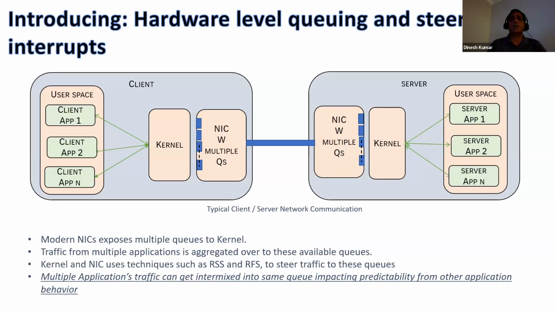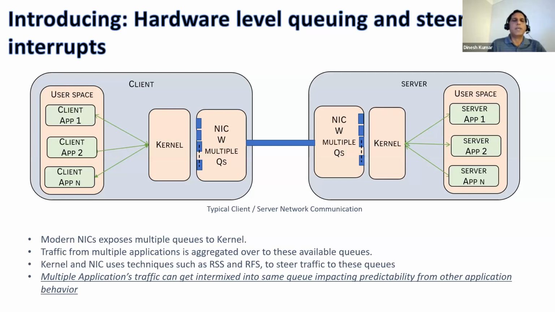So all the traffic from the client applications gets assembled in the same Ethernet wire, and it gets load balanced using technology like receive side scaling or flow steering, but eventually that does not eliminate the dependency of one application on another. Traffic from app one can still create head of line blocking or some congestion for another application. Depending upon how much traffic is going from one application, the performance of application two can be impacted, because the NIC has multiple queues and all those queues still get load balanced across the traffic of multiple applications, and they're all getting steered there.